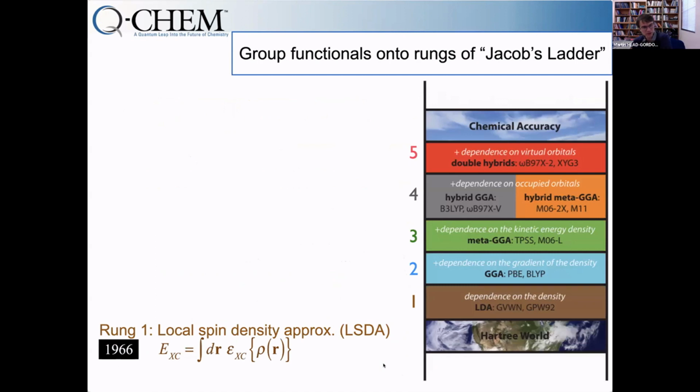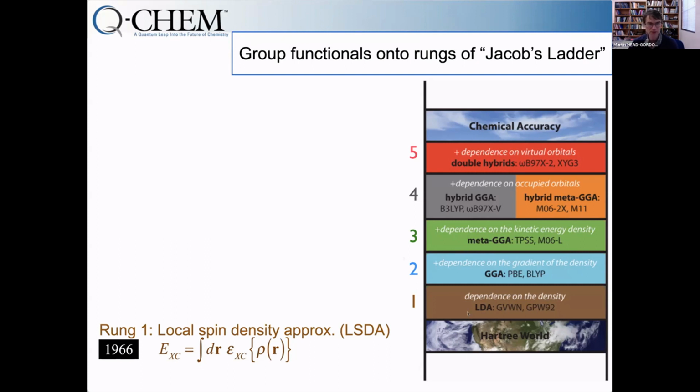And that modeling, well, to encapsulate what is now 60 years of modeling, the idea that is attributed to John Perdew of grouping functionals onto rungs of the metaphorical Jacob's ladder is a powerful way to go. So the idea is that one ascends from a primordial ooze, the Hartree world, where electrons don't even have the right spin symmetry, to climb relentlessly, as progress is relentless, towards the heaven of chemical accuracy, where density functional theory can stand in for experiment and can make robust predictions.